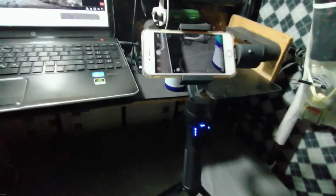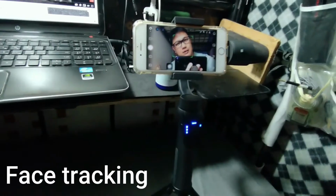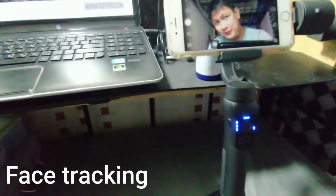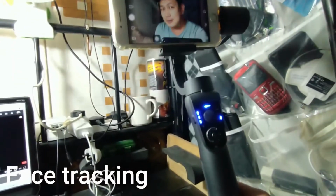Let's try the face follow. Press the face camera. Then, when I move, you will follow. Maglulukuhan na lang kami. You follow the move that I do. He always follows.